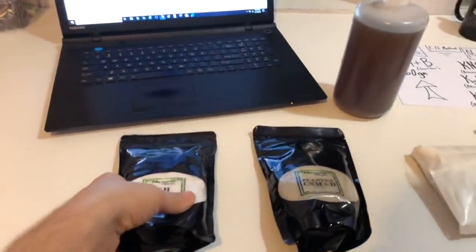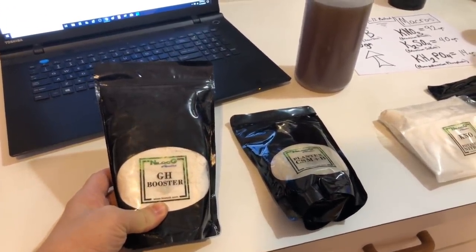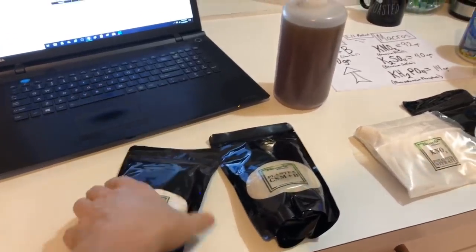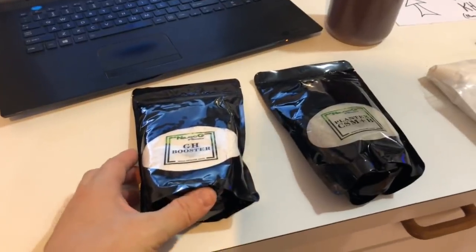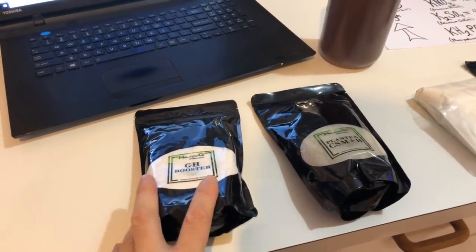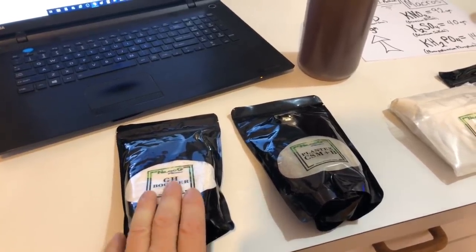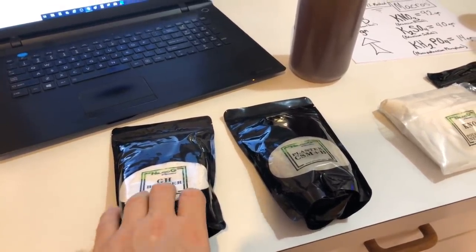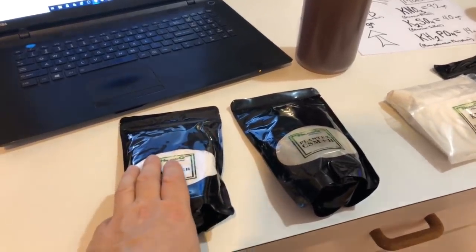Then I also, since I use soft water, I use this GH booster to harden my water. This is real nice if you use RO or you just have soft tap water, or you want to just jump the GH. This is important for plants too, the magnesium and the calcium. Plants really do need that as well. So you don't want to run your plants in just straight RO water.